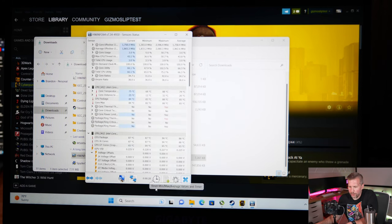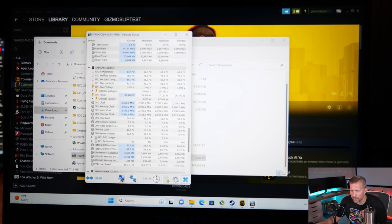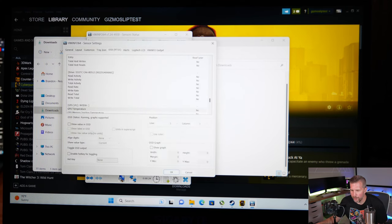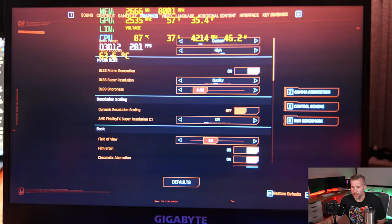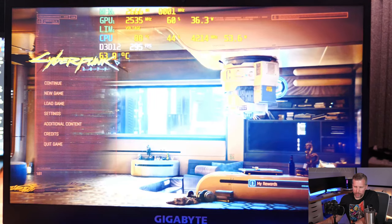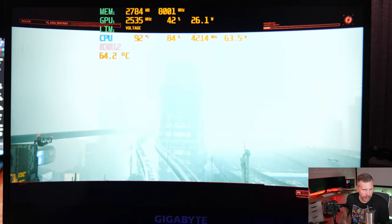Okay, so here we are. We need to go into our GPU and we need to get our temperature here. And we want to turn this on. Okay, so here's our GPU temperature at the bottom. It's 63 right now, 64. All right, so let's go ahead and run the benchmark. Here we go.